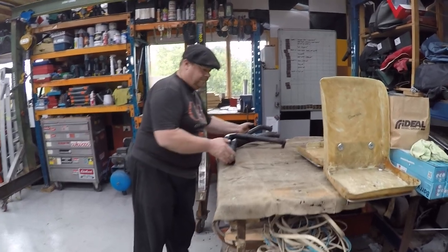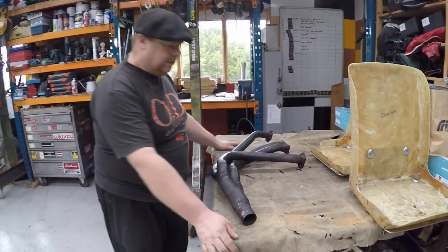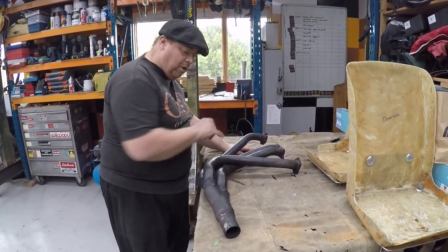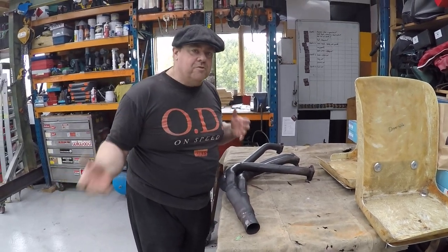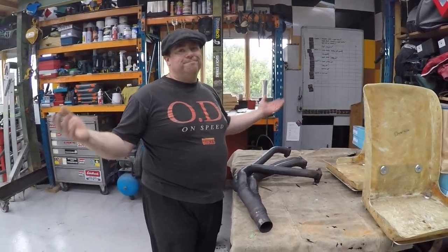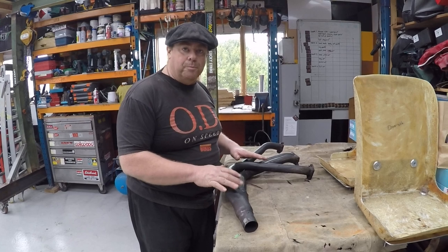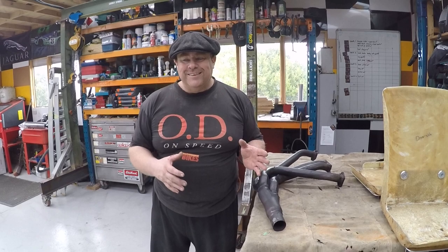Next thing is the exhaust system. This was full of holes. So at work I got one of my friends to weld them up. He's TIG welded up all the holes. Once again, it doesn't matter because it's never going to leak exhaust into the cabin. And even if it did, it's not an enclosed seal, so it doesn't really matter that much. But still, it's good to have it done properly. So that's what has been happening.